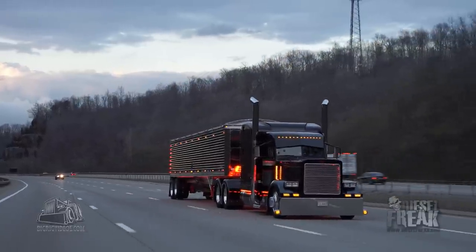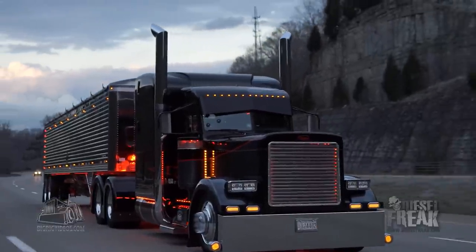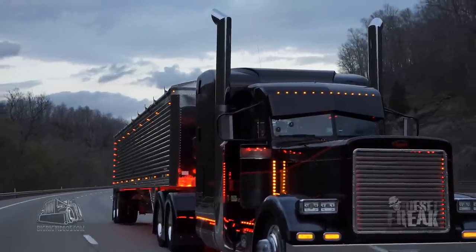That's a really cool paint treatment. I really like it a lot. And when I saw it, I thought perhaps it may have been something else, like a lot of people use a vinyl or something like that. So I thought maybe it was a vinyl wrap or something. But that's the real deal.